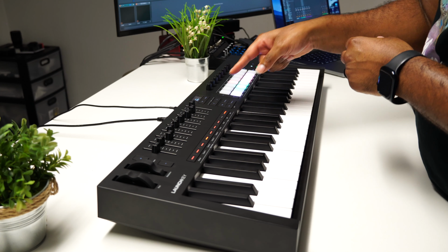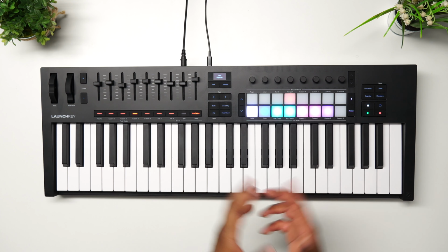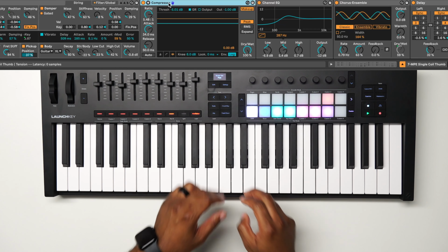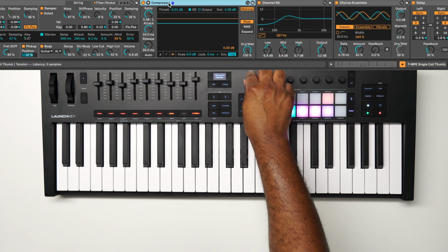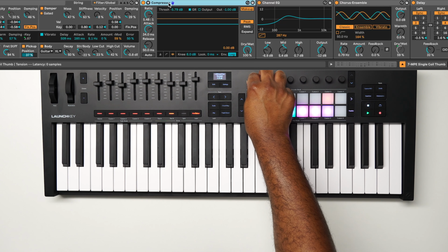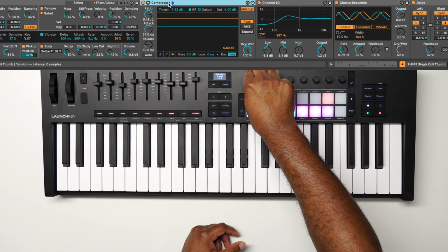So over here, we have our normal knobs. We can use these for different functions. So let's say if I'm running a device, I can set this to device. I mean, the normal stuff, guys. So I can hit shift and then go to plugin. And now I can actually control a plugin. So I'm currently on the compressor. And if I turn this knob right here, you can see I'm moving the threshold up and down on this.